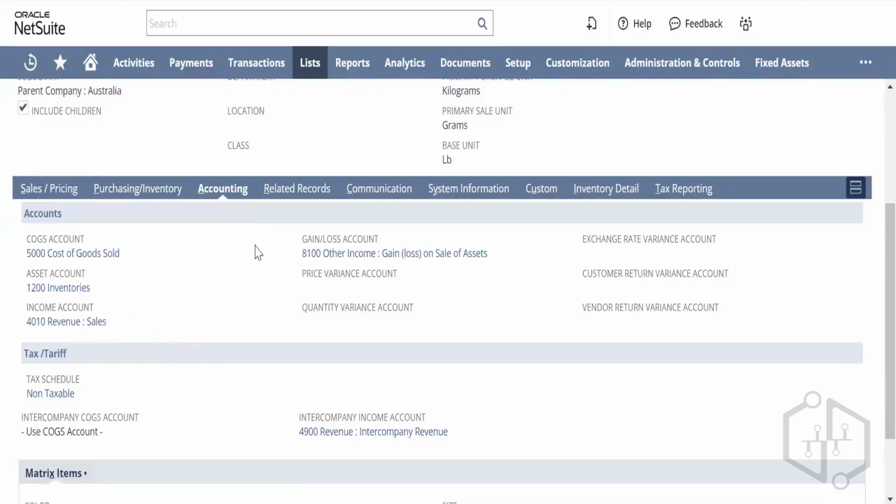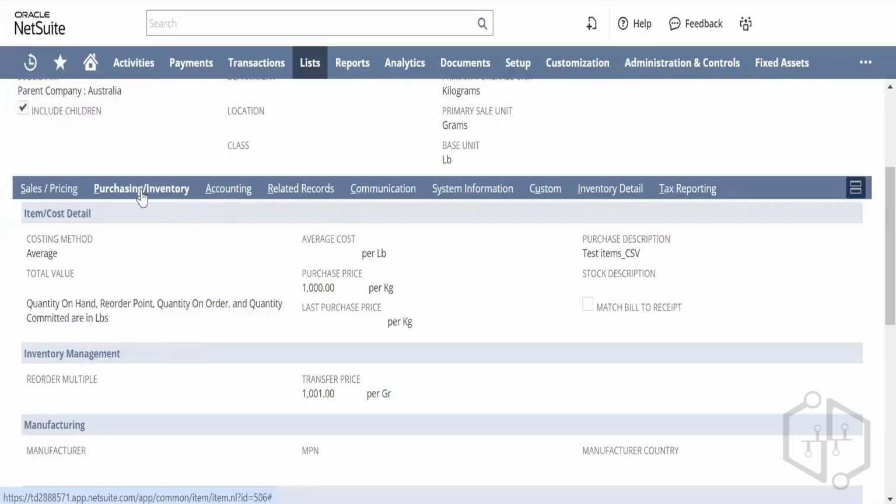Everything is mandatory, and it gets picked up from my accounting preferences over there. Intercompany account is there. My COGS account, asset account. Don't get confused with COGS and asset and what I'm talking about right now. Tomorrow, when we are actually doing the chart of accounts, then you will understand what this terminology is all about. For now, just understand that I have specified it at the accounting preferences level, and it is all listed down here. My costing method got picked up as average. Purchase price is 1,000 that I have mentioned, and so on and so forth.